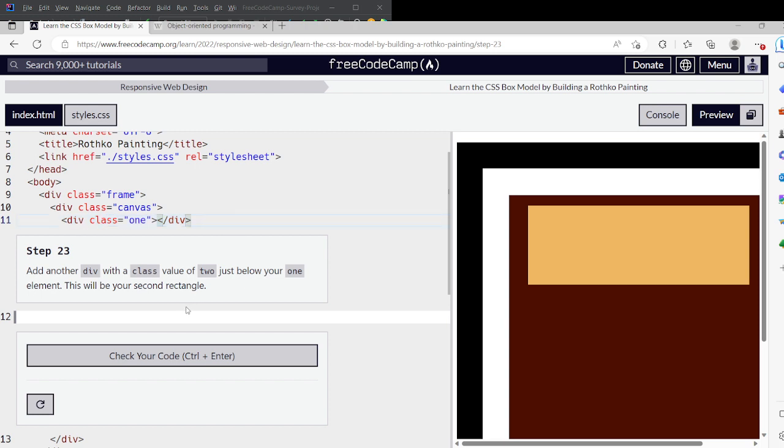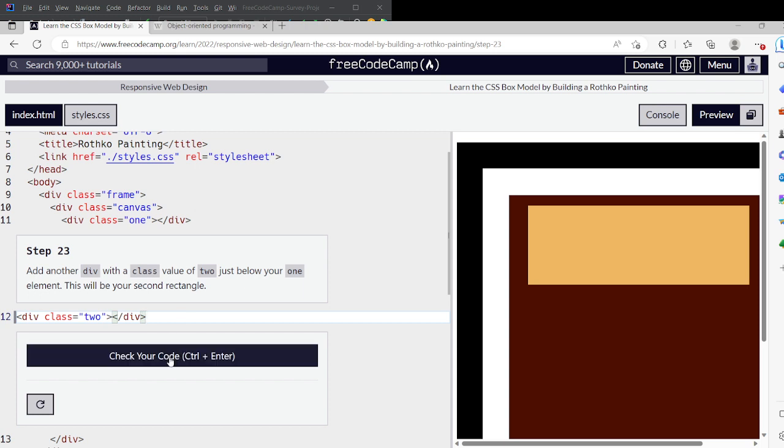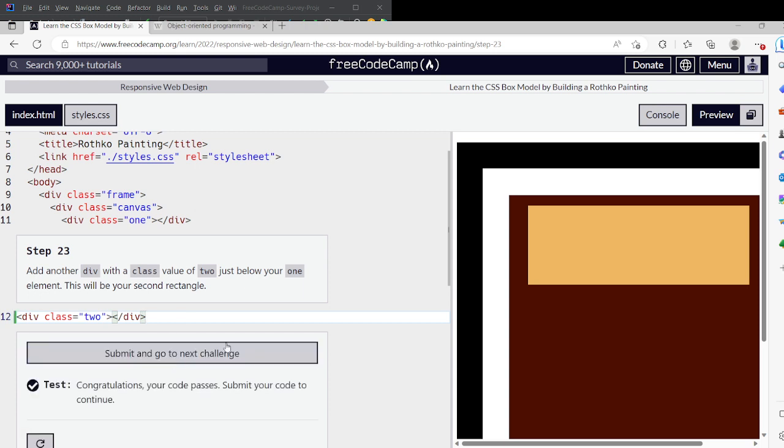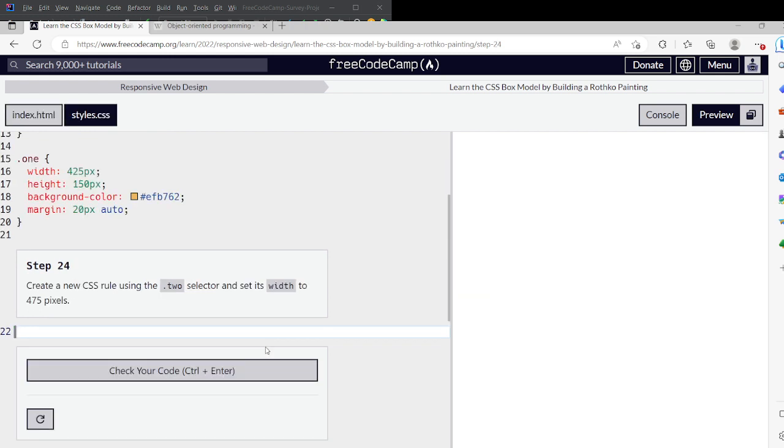So it's going to be below. So looks like it works.